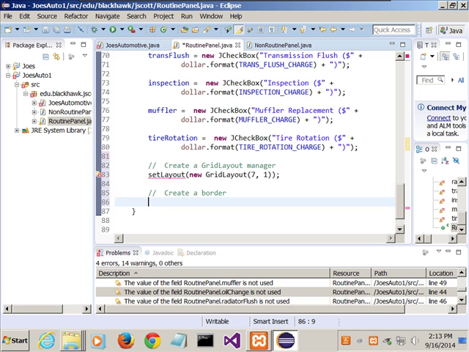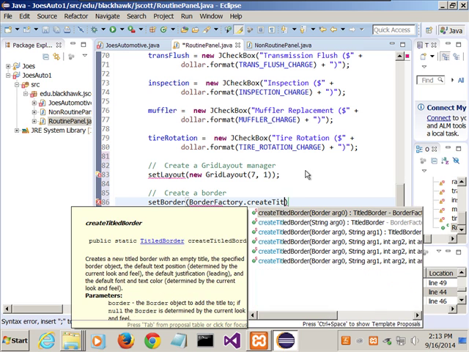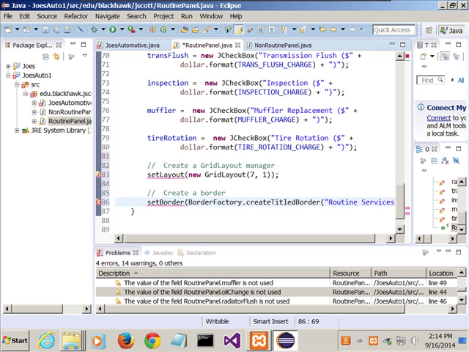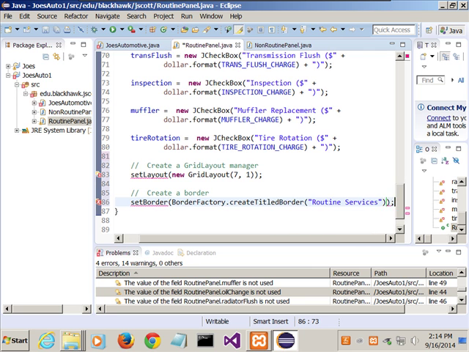Here, literally, it says set border, and it's BorderFactory. Don't ask me why, but that's what they decided to call it. Dot createTitledBorder, and we're going to call this routine services. A lot of typing.